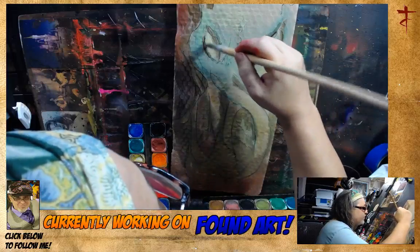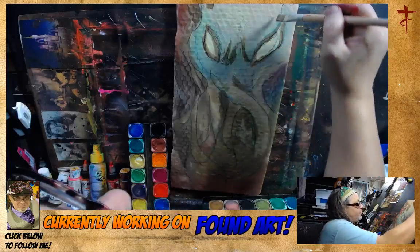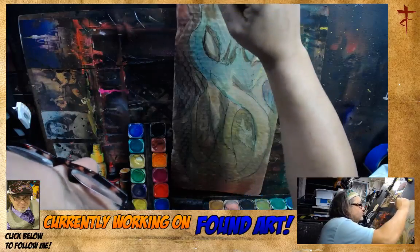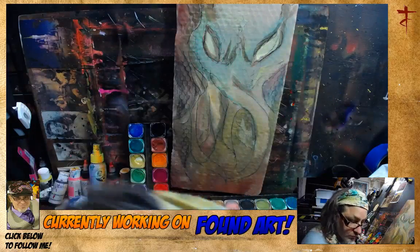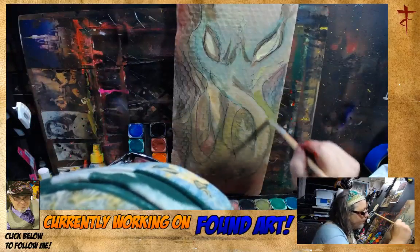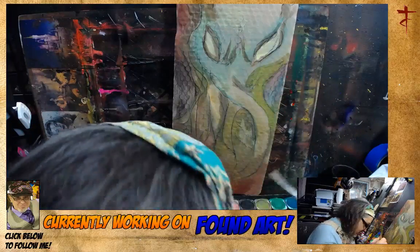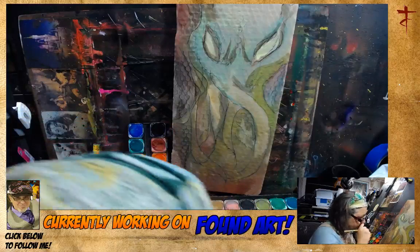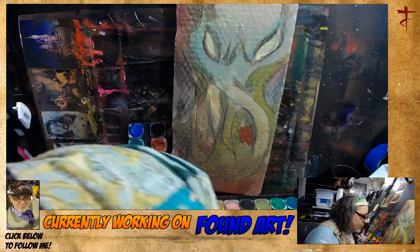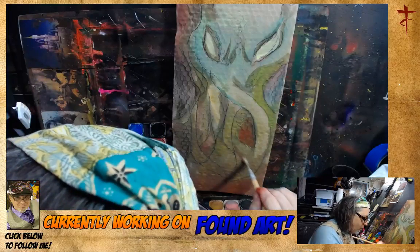Nobody asked about this yet, but I usually get this question. No, I have a tendency to paint a whole painting with one paintbrush. And it happens a lot, actually. Mainly because I know what the paintbrush is going to do, and I'm anticipating it doing exactly that. Jesse says, this is looking freaking sweet.